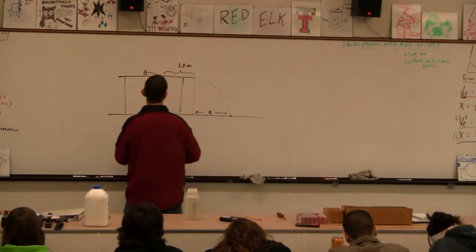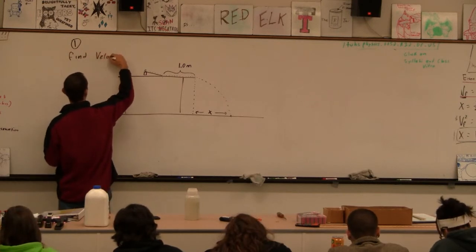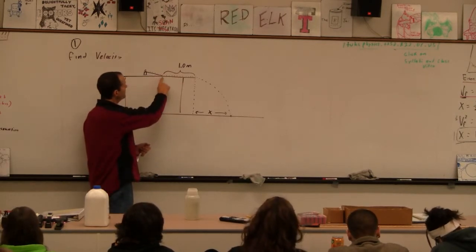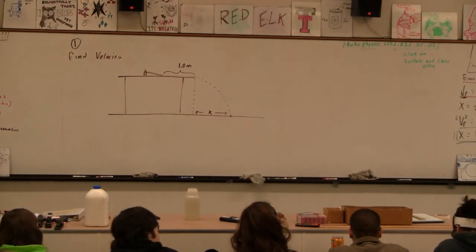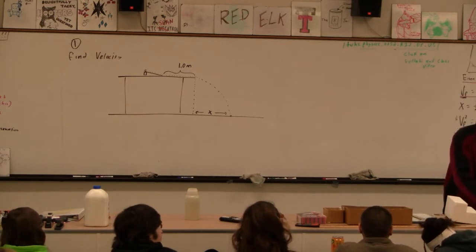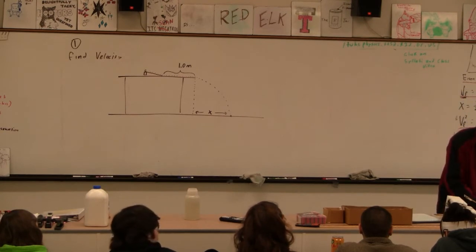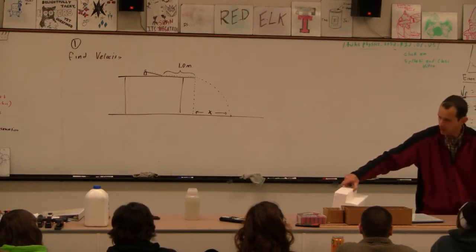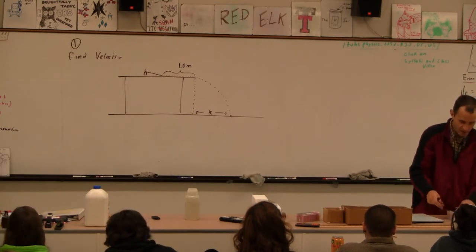So how you do that is, there's two steps. Step one is you've got to find the velocity. And you're going to find the velocity because when you do your setup, you're going to have a little ramp, and the ramp is going to be exactly a meter from the edge of the table. What kids will do is they'll make it so close to the edge of the table that you really can't time it. And they make the marble go so fast that they're like, I can't even see it. So let me just show you the perfect setup here.